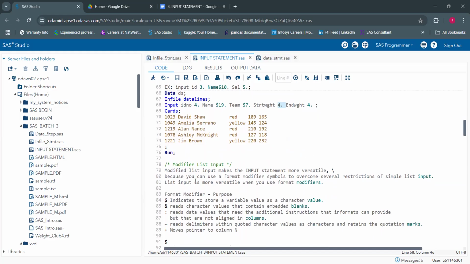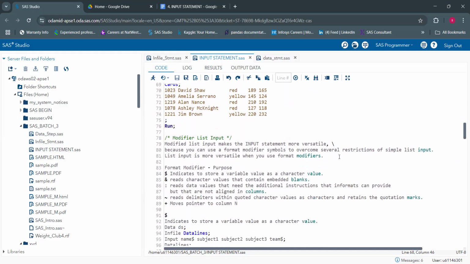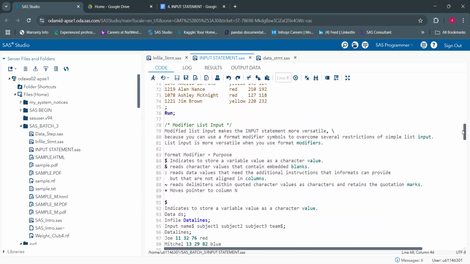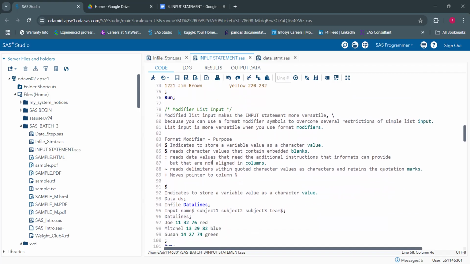And the next one is modified list input. Modified list input makes the input statement more versatile when compared to the simple list input. So we can overcome many other issues that a simple list input can't solve. Let's see the list of modified list inputs.